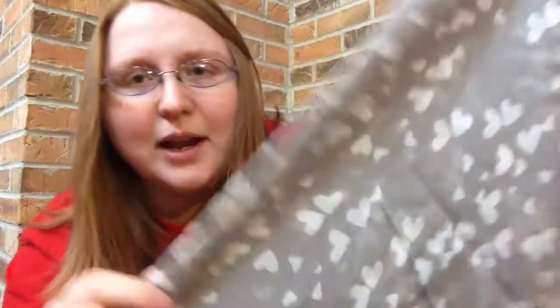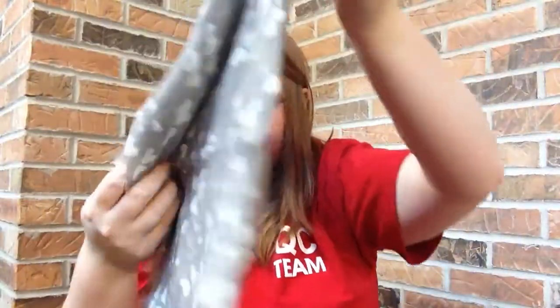This looks like a scarf and it looks really cute. I'm not really into scarves — I don't wear them that much because I never know what outfits to wear them with and they just drive me nuts with my hair. But it's soft and I really like the gray hearts — it's cute. This retails for $125, which is really hard to believe. And now my hair's all static.